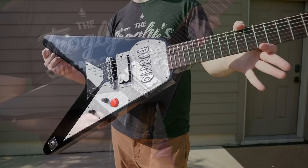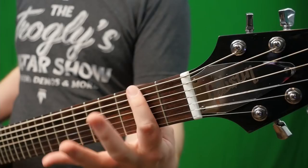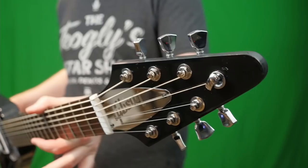As far as the 7-string Flying V goes, I don't really know what I'm doing with a 7-string, but I found if you kind of tune it as like a drop D, but with your B going down a step, you can kind of get away with just doing your chuggy-chugginess like this, and then do your regular power chords for the normal stuff, and that just gives you like instant djent tone, if that's what you're going for.